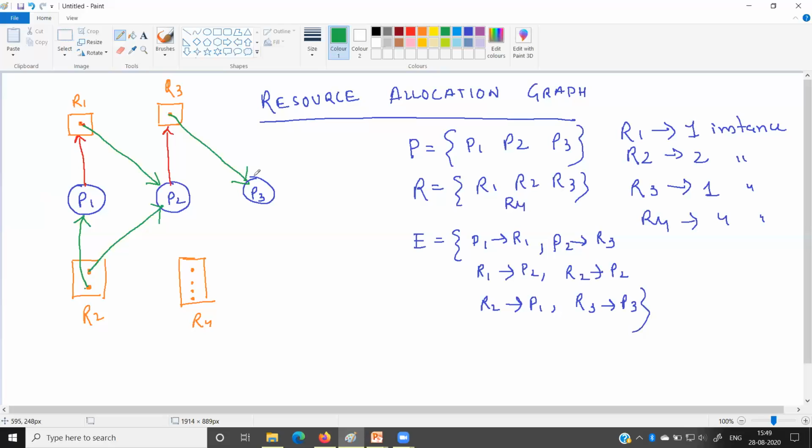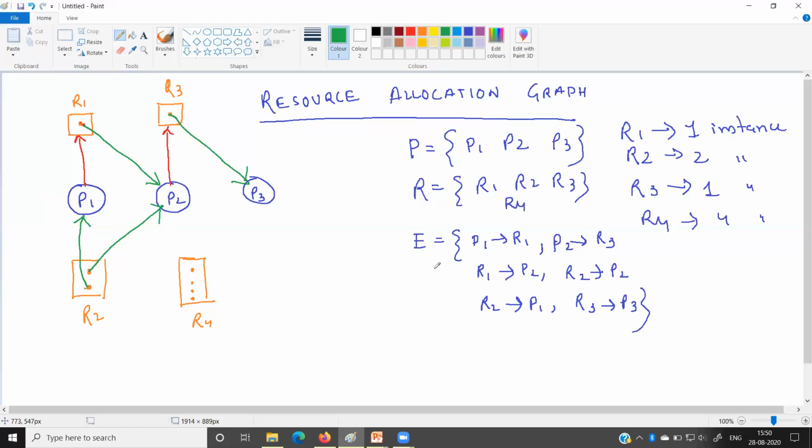How can we detect whether the deadlock is there or not? With the help of a cycle. In the graph, if there is any cycle or circular path, then we can say that the deadlock is present for that particular assignment. If no cycle is there, then we can say the deadlock is not present. So here, if we traverse these edges, after reaching here the cycle is not completed, so we are not getting any cycle. So we can say that deadlock is not present for this particular system. Okay, so as no cycle is there, the deadlock is not present.